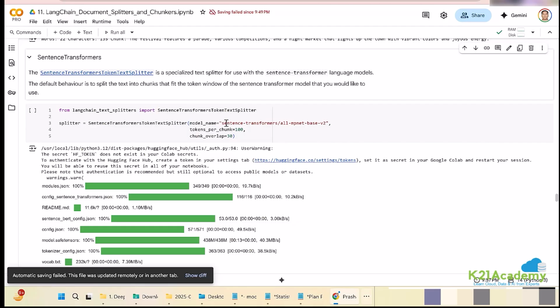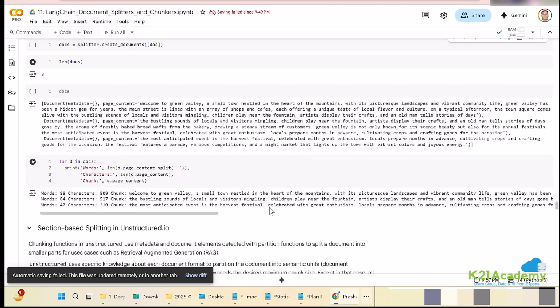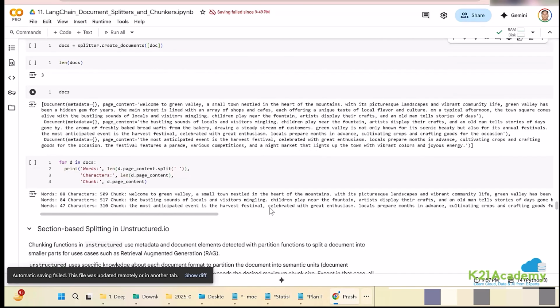Then this might be beneficial, because you are splitting based on that same model tokenizer, and then these chunks are directly compatible with your Hugging Face models. But if you are not using the Hugging Face models for embedding, I would like to skip this altogether. It is just there to tell you that LLM-based splitting also does exist.